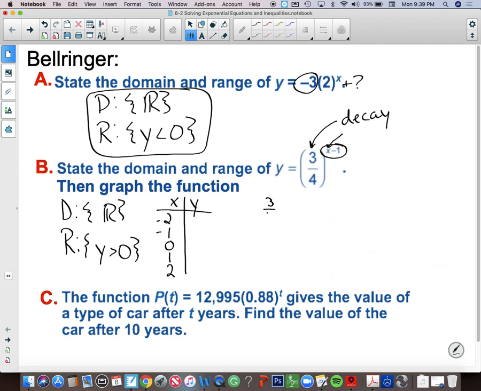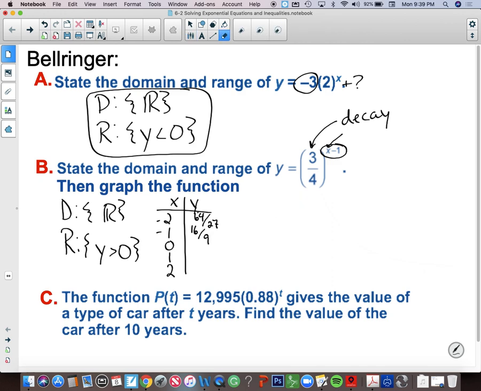So we got 3/4 to the -3 power. So that means it would flip it and cube it. So we're going to have 64 27ths, not ninths, 64 27ths. Okay, the next one, if we put a -1 up there, we'd have a -2 in our exponent. That would give me 16 ninths. Okay, and again, these are pretty ugly numbers, so decimals might be the way to go here.